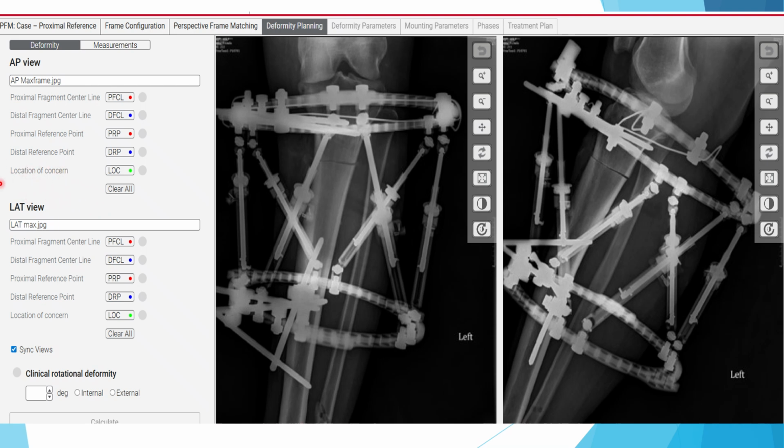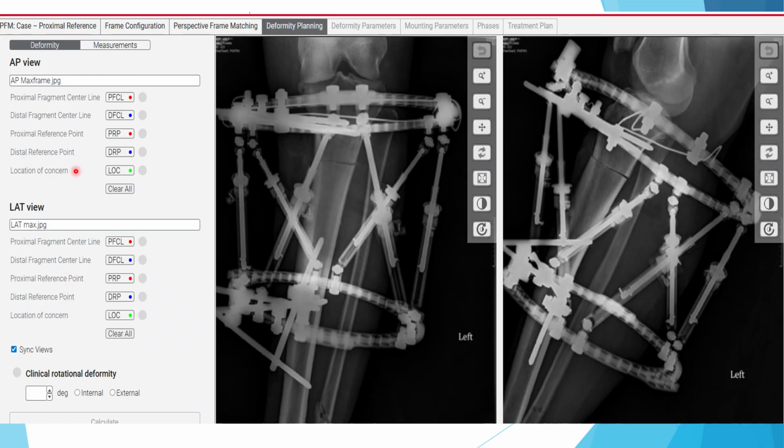And again, I told you in most of the cases you do this, either you override it, or you will say that for this point, for example, I don't want to increase in length more than 0.5 millimeter. This is like a smoker or a patient with, let's say, diabetes. So this here is not basically part of the deformity.